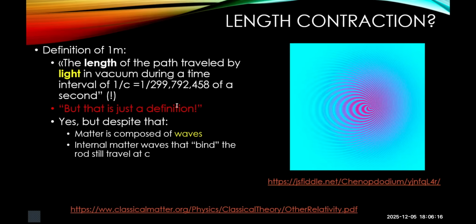I showed length contraction a different way, so I wasn't using this. I could have used this definition. That's just the definition, that's it. But that's not really an explanation, right? So when we explain it using the Doppler effect, then it's much clearer, because we count the nodes and, in the ether frame, they get contracted. It does end up that way, but that's not an explanation, right? That's just a definition.